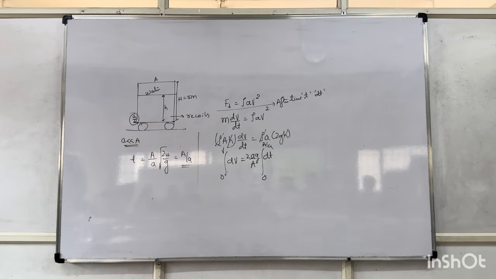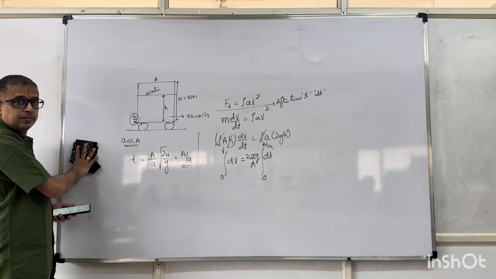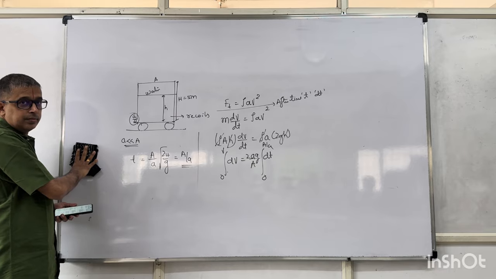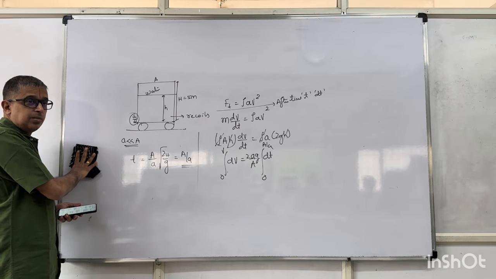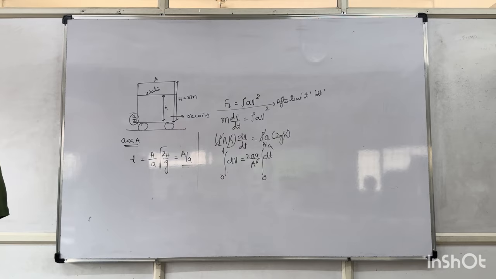Because they have taken the averages for all the papers. Some papers they didn't ask questions from certain topics. Some SHM they didn't touch in one or two sessions. So you add SHM and waves or not, we don't know. If we add, the total percentage goes beyond 100. So we are still going to study the most scoring chapters. Overall, second year syllabus gets 60% weightage. Keep that in your mind.